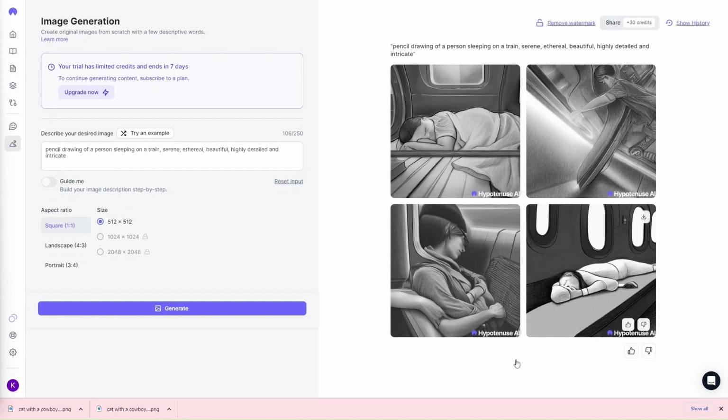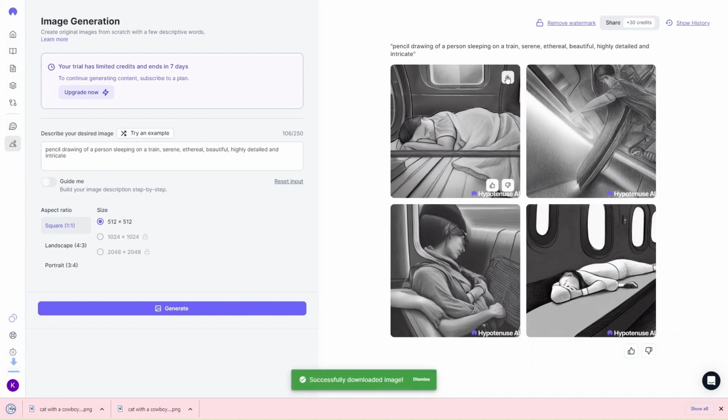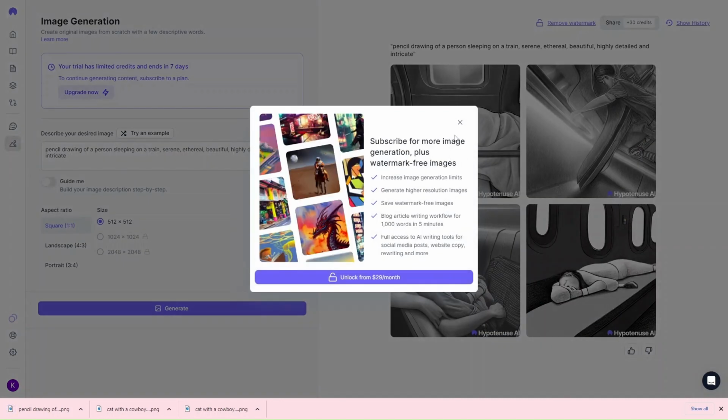And you can see all of the images loaded. And again, from here, it'll show you the prompt that you used and the prompt that they've used, and then from there you can download them. When you are downloading from the free trial, they will come with a watermark. To remove that watermark, you do need to subscribe to their premium version, which is about $29 a month.